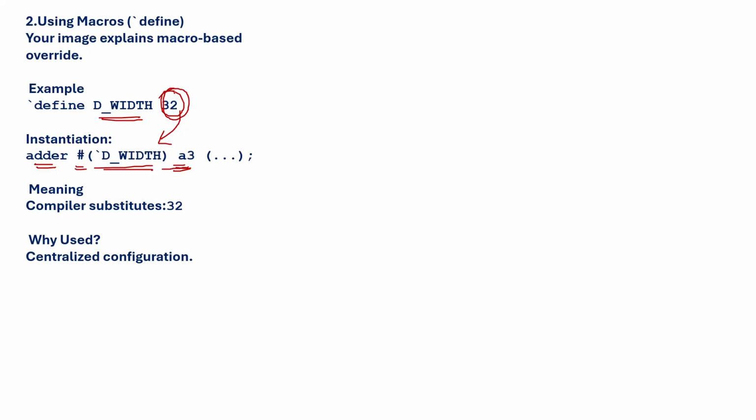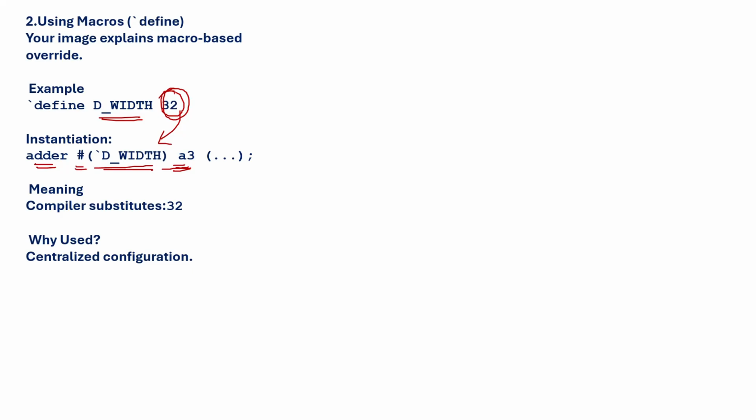Previously I'm changing the width in my module, and then I'm overriding the width. How I'm overriding means the dot method I'm utilizing, that means name based instantiation, not the ordered based.